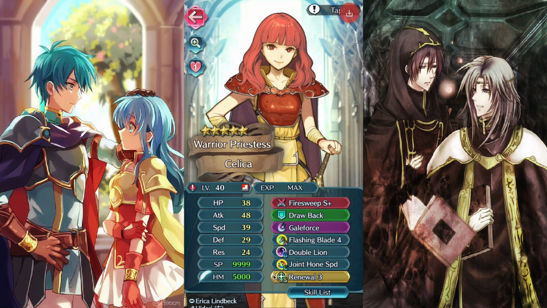But now Renewal means Double Lion is good to go every other turn, regardless if you have a healer on the team or regardless if she is healing. This skill is a skill we've been waiting for. People who use Brave Celica have been waiting for this skill for a long time, and is now probably going to be game-breaking as far as using it in conjunction with Double Lion. So I think Brave Celica with Fire Sweep Sword, Gale Force, and Flashing Blade could be a really potent unit to use next to Naga.